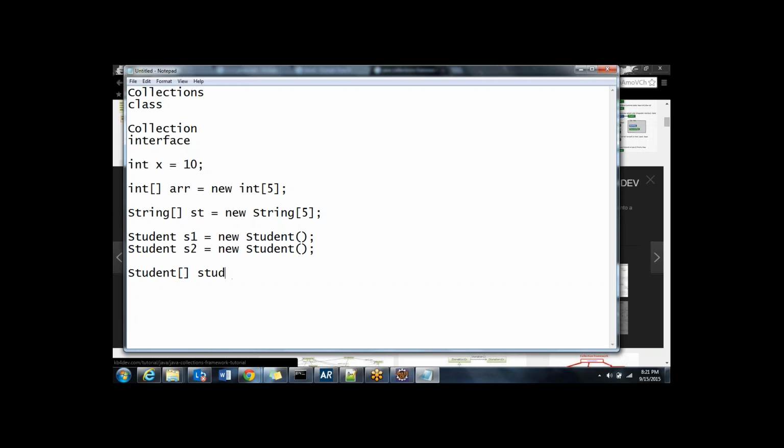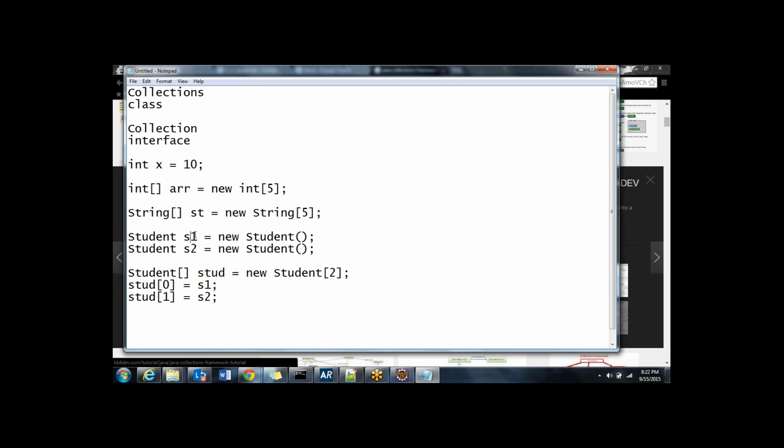Now I want to store two student objects, so I say size 2, and then stud[0] = s1 and stud[1] = s2, which means I'm storing student object 1 and student object 2.